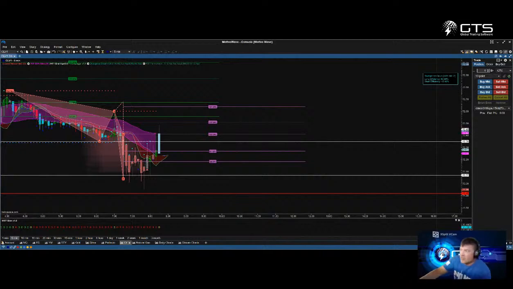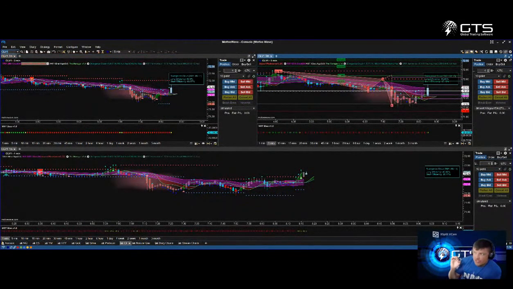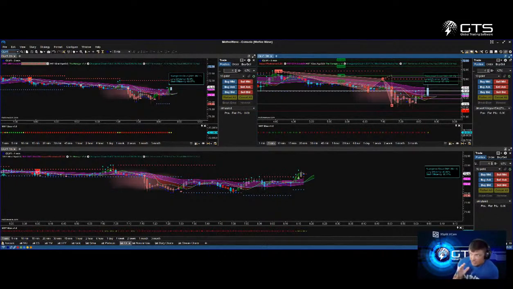Had a water spill. All right, so it looks like the oil is breaking out the top of this range right here, which is fantastic. And remember, you want to make sure that you have yourself a take profit of about 30 ticks if there is no star. The star is a very big factor whenever it comes to this. If you get a 5 star, 6 star in the opening range, then you treat it like a 5 star, 6 star, right?